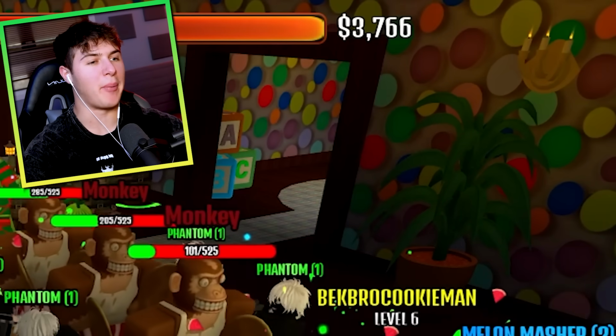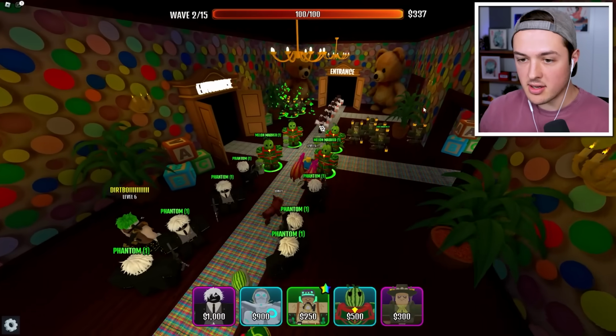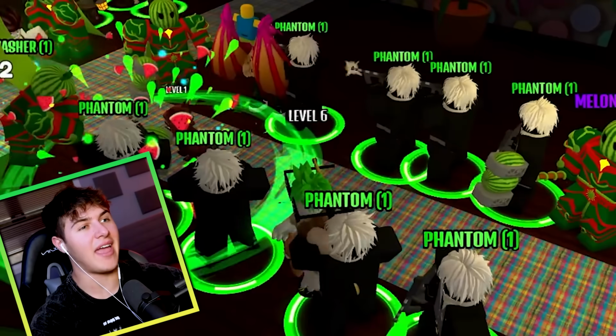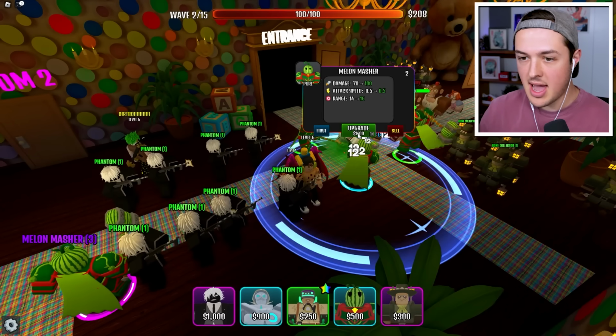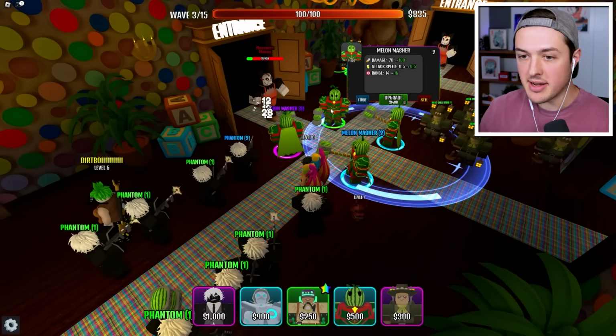We have so much flipping money now. Boom, baby. That guy is too good. Okay, good. The bone collectors are too flipping good. I'm liking where this is going. Look, I already have 8 phantoms. They have to go down the gauntlet of phantoms and through the Melon Masher. Let's go. Okay, we just got a lot more money, Adam. Keep spending. Yep, I'm spending.